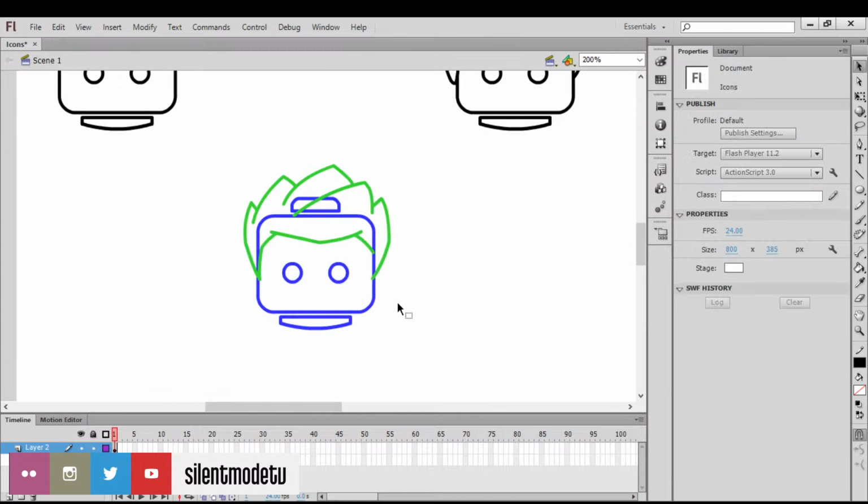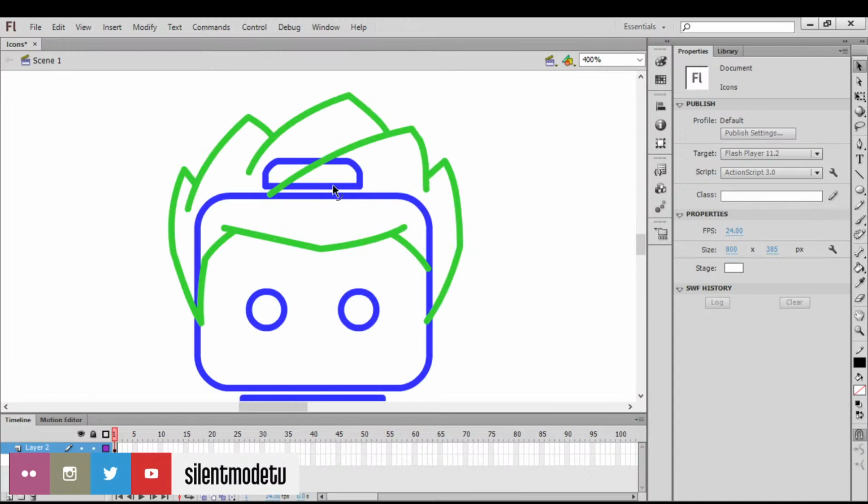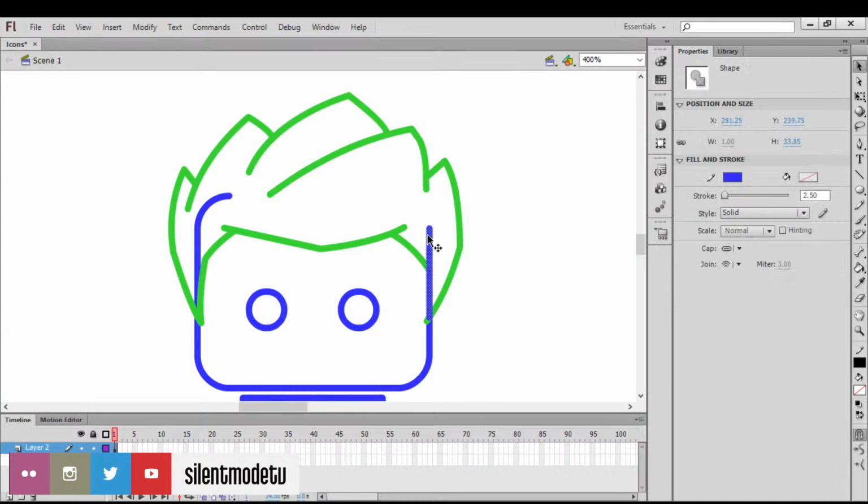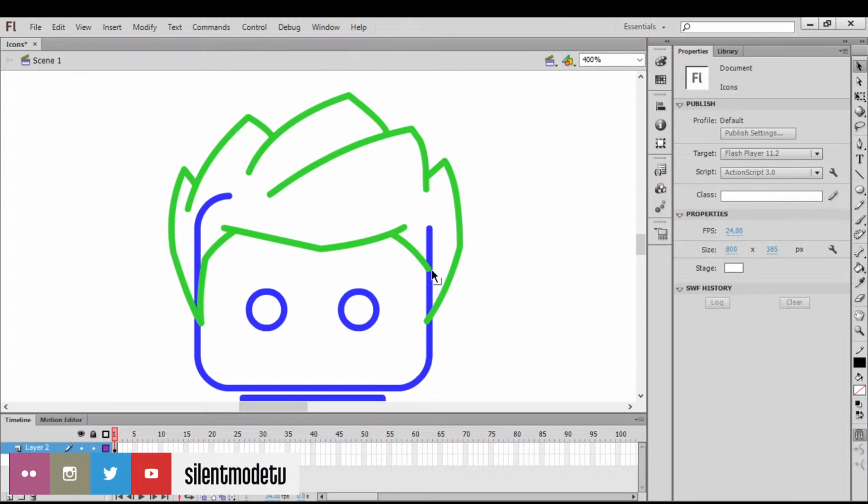Alright, so this one I think is straightforward. Just mostly removing these blue lines. Again, we'll have to join these lines up.